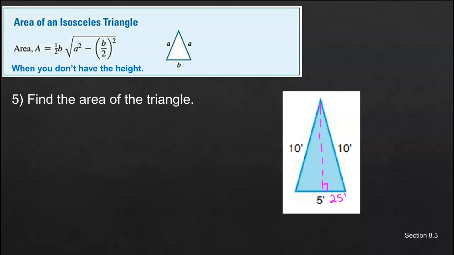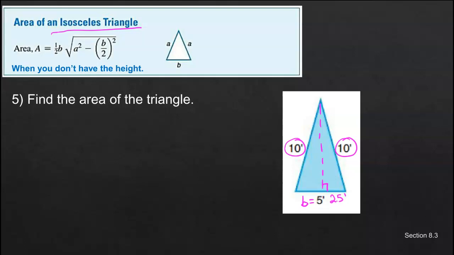So this formula is solved in such a way that we don't need the height, and we can just plug in the numbers. Now, the part of it that might be a little bit confusing, and something else you might want to put on your notes for a test, is which sides are the A's? Well, A's are the two sides that are the same, and then B is our third side. Remember, this is an isosceles triangle, so we'll always have two sides that are the same, and that's going to be the values that go in for A.